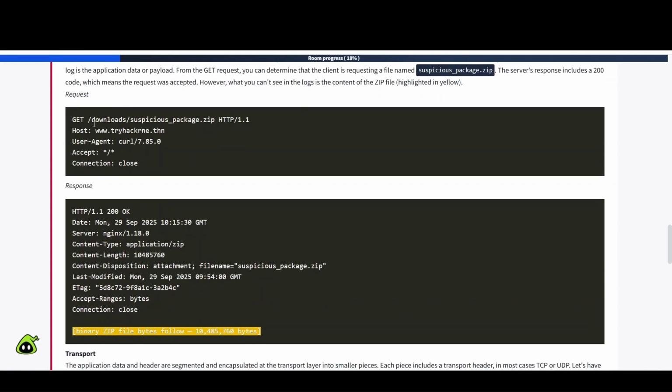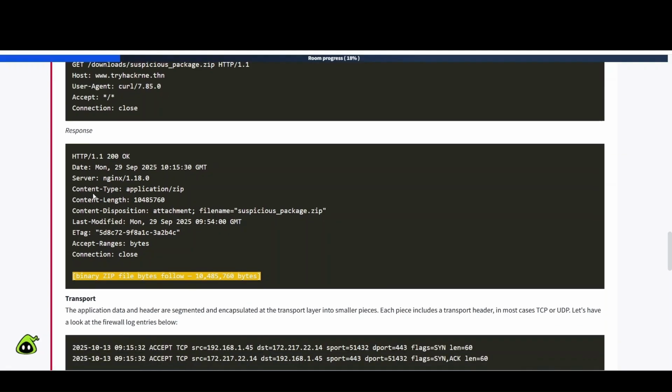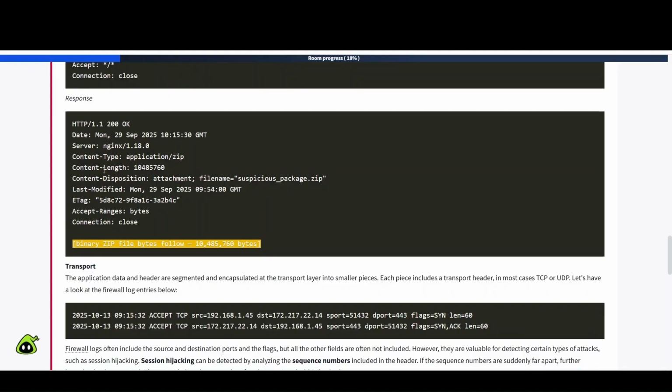So here's the request here. You can see the GET request going to download suspicious_package.zip. Host is www.tryhackme.thm. There's the user agent curl, and you can see the rest there. So let's take a look at this response here. 200 code. There's a date and time. There's a server, Nginx, application zip, the content length, content disposition, and there's a file name right there.